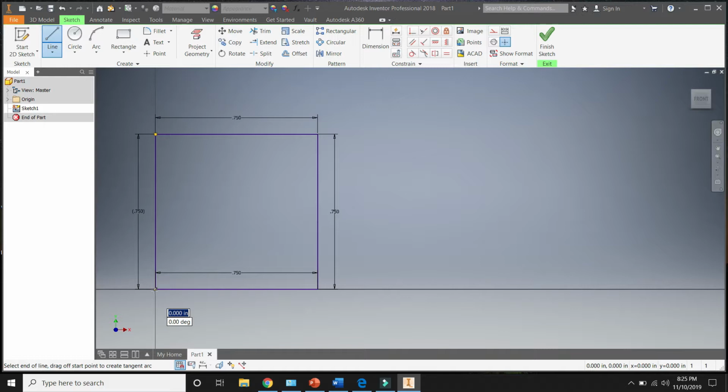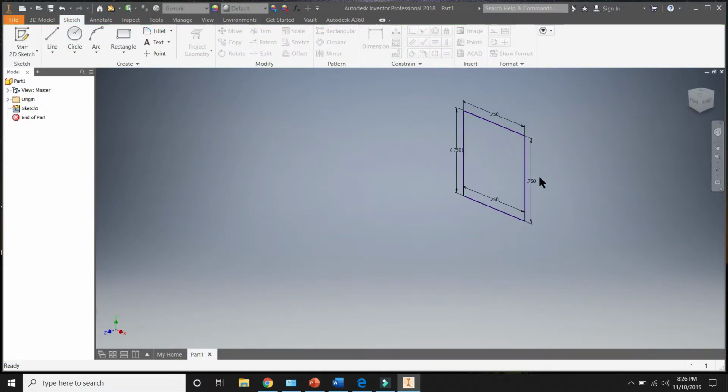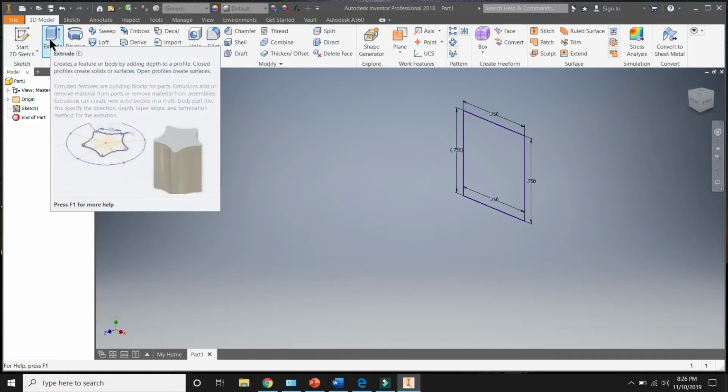So back to this. Right now this is a 2D sketch, 2 dimensions, length and width. Now I want to create depth with this, so I need to make this into a 3D model. So right up here, I'm going to click Finish Sketch. So I just finished it. Again, it's still 2-dimensional. I've done sketching, but now I need to make it 3-dimensional. So we're going to go up to the top. Remember, we were on Sketch. Now we're going to go to 3D Model. Click there. Under 3D Model, we're going to do something called extruding.